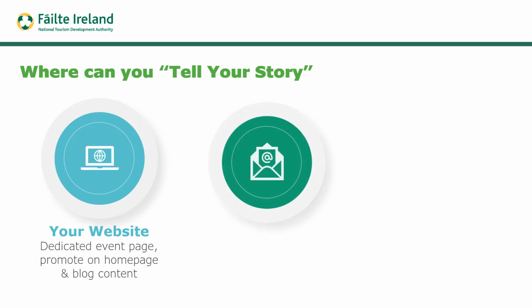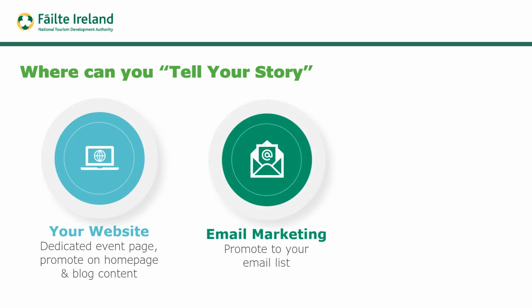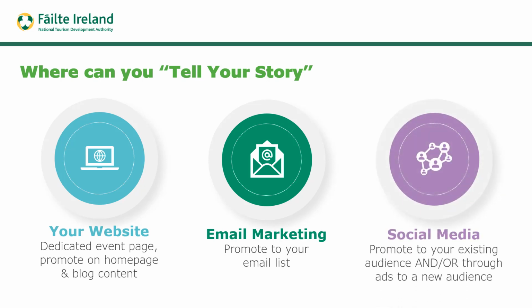Or for email marketing, you might have an existing email list that you've gathered together over the years that could be relevant to the event. So you may want to communicate with that list. And from social media, of course, that's a great place to promote an event. It could be an existing audience you have across Facebook or Twitter or other channels, or a new audience where you're running advertisements, maybe targeting the local community through Facebook ads, for example.